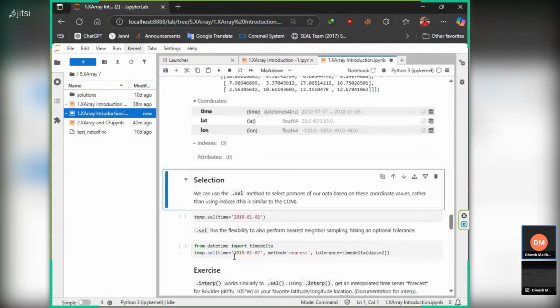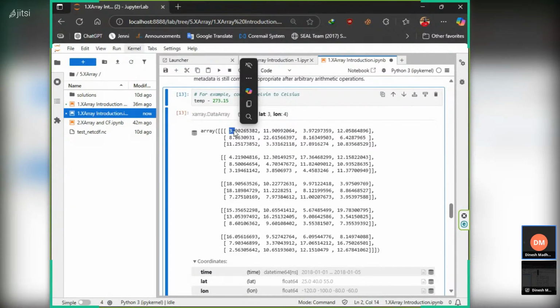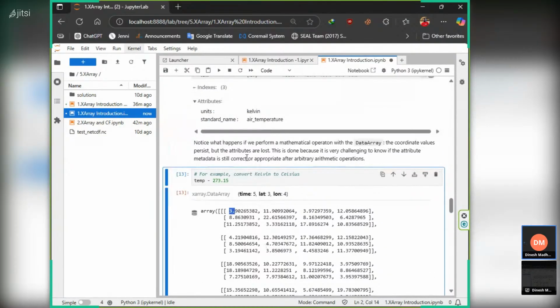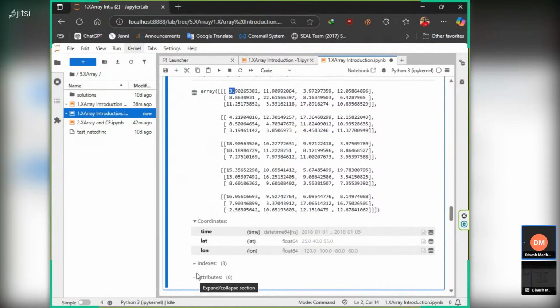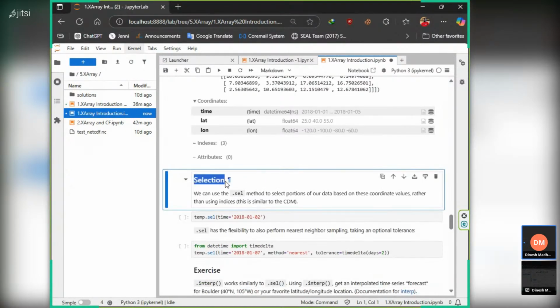What will happen now? It converts all the values, not a specific value or specific table. It converts the entire xarray data to Celsius values. But the problem here is the attributes. You can see that after doing the calculation, even the attribute names are gone. So you need to understand that whenever you do a calculation, attribute names go away. If you try to save this NetCDF file and send it to someone, it's better to label the attributes as well.